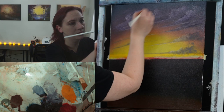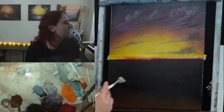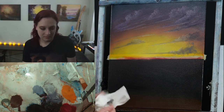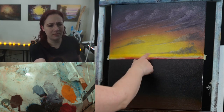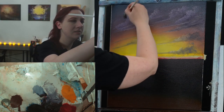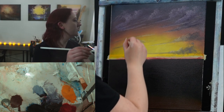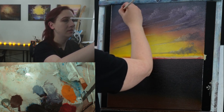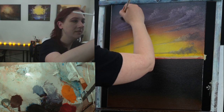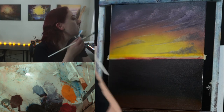There's so many ways to do clouds. It's really interesting. And a lot of times I like to combine the way I do clouds as well. So I kind of mix, like this one, I kind of mix in the streaky, but also with the shapelier clouds as well. Excuse me. Ooh, that's fun, I like that. And you can discover some pretty fun, interesting things. Like I said, the clouds, I mean, they come in all shapes and sizes, for sure.